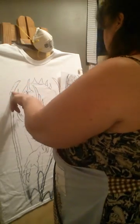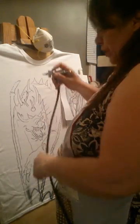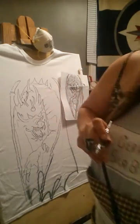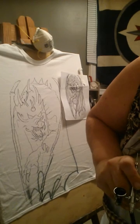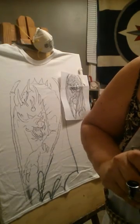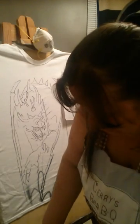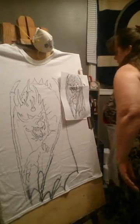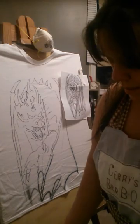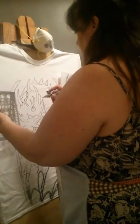So this is the top of the horn here on the wing. I want to leave that a little bit more of a bone color. I might start even spraying some circles, because I want to have, there it is, way over there. I've got to put down my gun. Just one second, I'll be right back. I want to make some circles for the dragon skin and the bony parts.